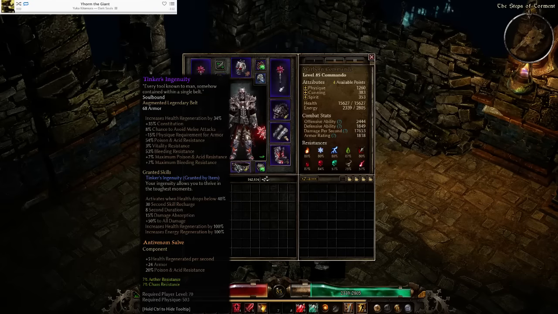Tenku's Ingenuity, mostly for resists. I'm not really getting anything out of this, and the proc doesn't really give me anything either. I mean, it's nice, but I don't really need it with this build, except against one or two bosses.